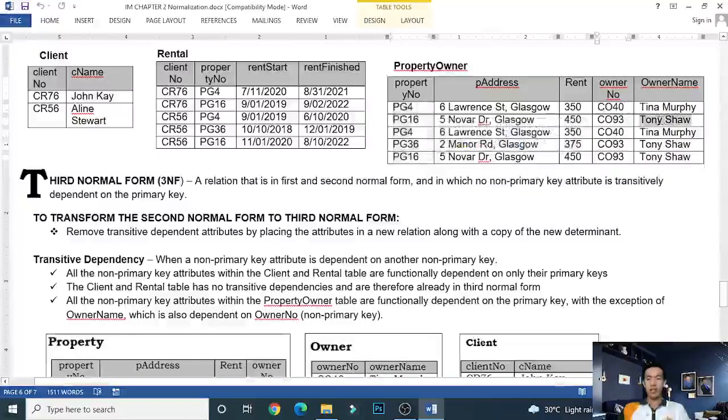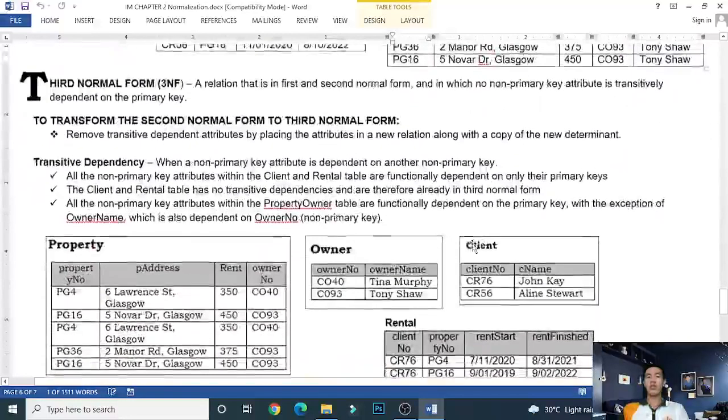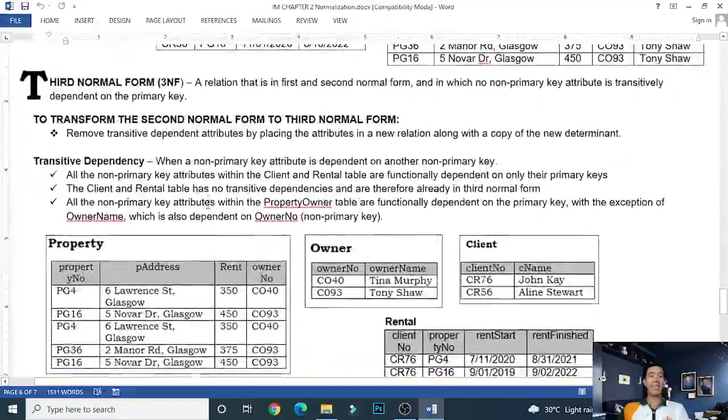Ito, owner name, nakadepende kay CO93, which is a non-primary key attribute. Kasi ang primary key natin ay ito. Okay. So those are transitive dependency. Okay?